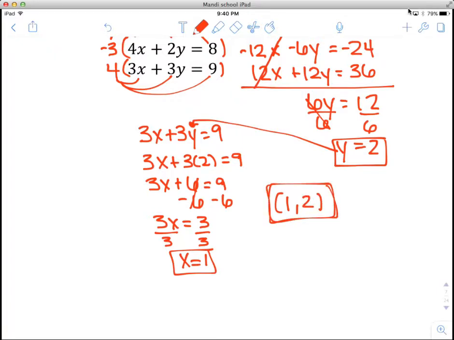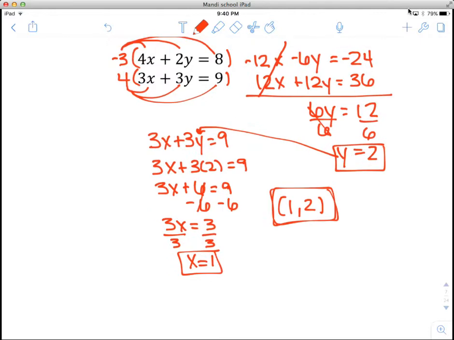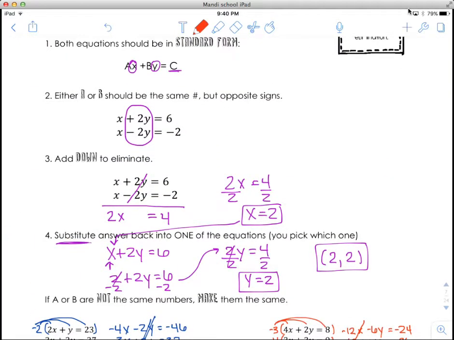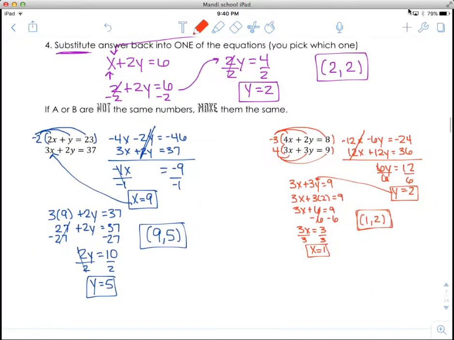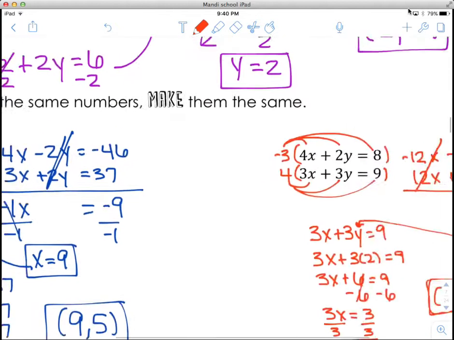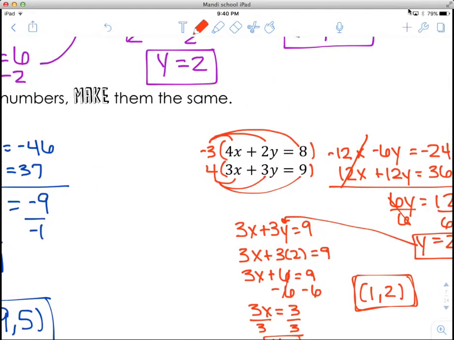Okay, so I only gave you 3 examples this time. So when you see a problem, you need to look at it and determine: is it one where they already cancel, like the first one that we did in purple? Is it one where we would only have to multiply one thing by a number to get them to be opposites? Or is it a situation where we're going to have to multiply them both by something so that we can get some opposites that cancel?